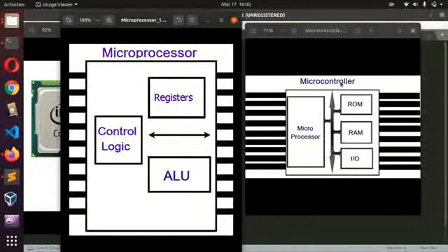So it will be more like a microcontroller because we'll have this ROM, this RAM, this IO. They will all interface, but I will try to separate those two so that you can see the microprocessor part and the external components. They will just be in one somehow. We'll integrate the two in one to make things easier for us, but still, it's going to be a microprocessor. All right, so that's just for clarity.